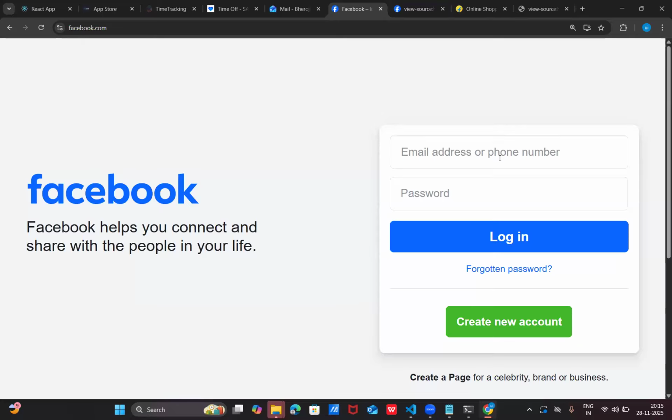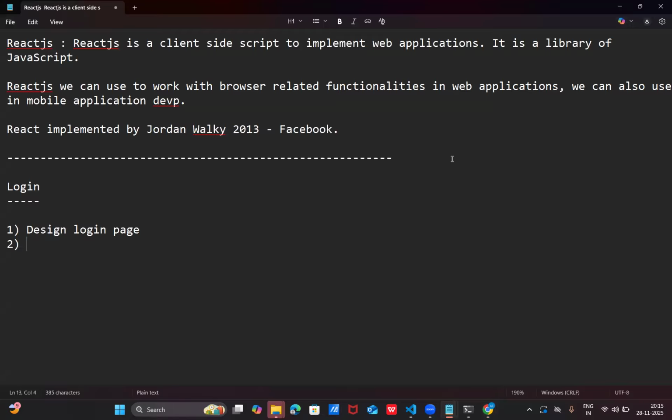We are discussing validations, whether the text box contains a value or not. These validations we have to implement. That is the second point.